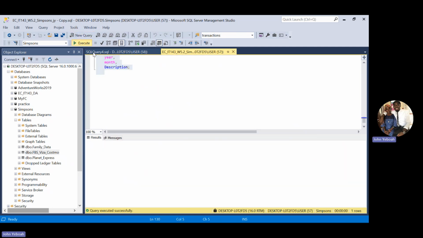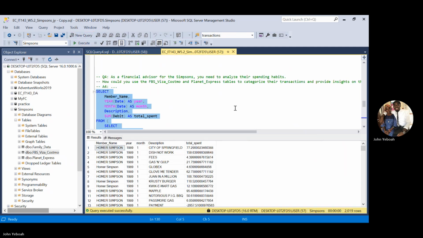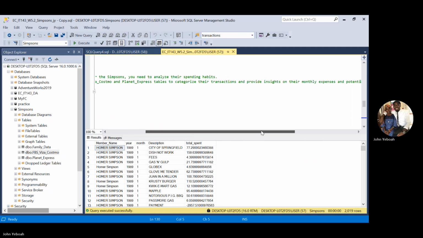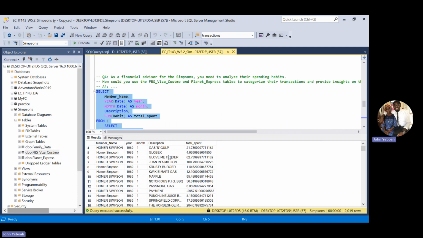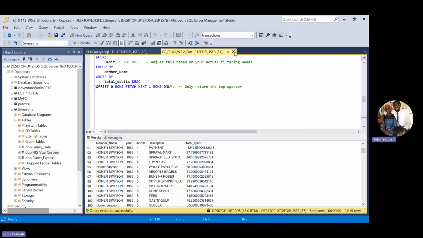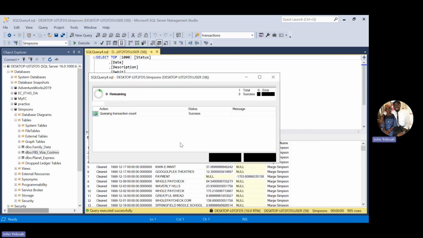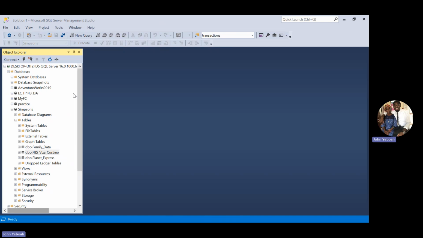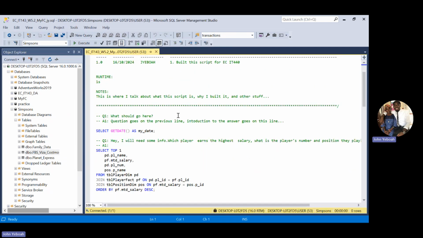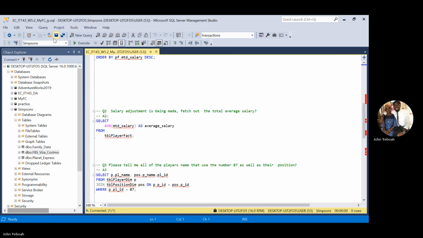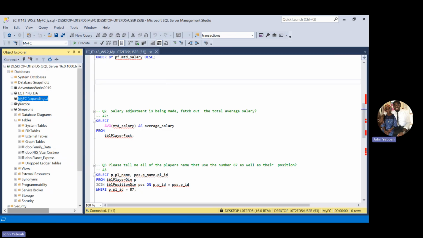Okay, so when I execute, okay. So we can see, we can track their expenses here from what I ran. So you can see, so far it goes way down, and that's it for the Simpsons. So I would like to proceed with my FC. So I'm going to load the database for that and let us have more insight on that as well. So this is my FC database, which I'm going to run against over here.